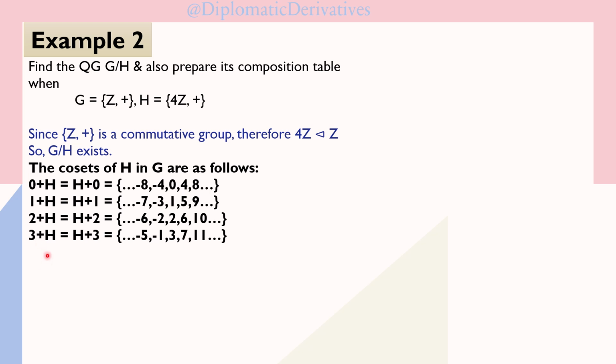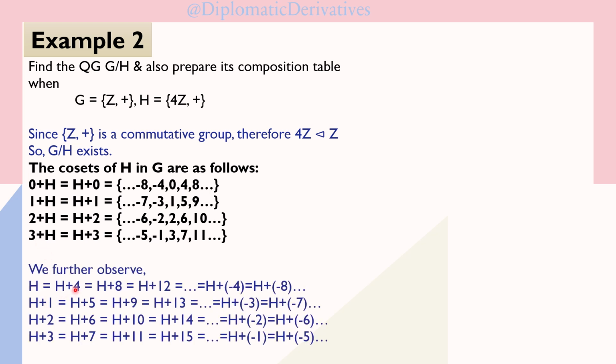Now when you do it with 4, what will happen? 0 plus 4 will become 4, 4 plus 4 will become 8, -4 plus 4 will become 0. So what do we see? We are seeing a repetition now. So when you're doing h plus 4, it means 0 will become 4, -4 will become 0, 4 will become 8, 8 will become 12, and so on. And in place of -8 you will have -4, in place of -12 you will have -8, and so on.